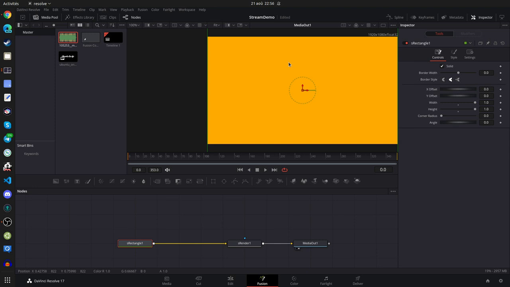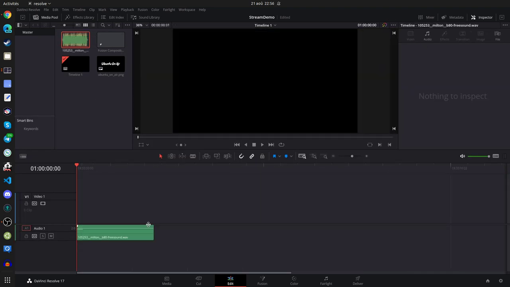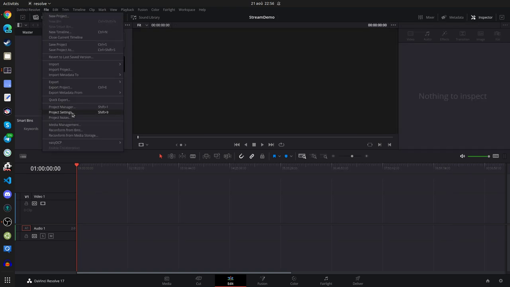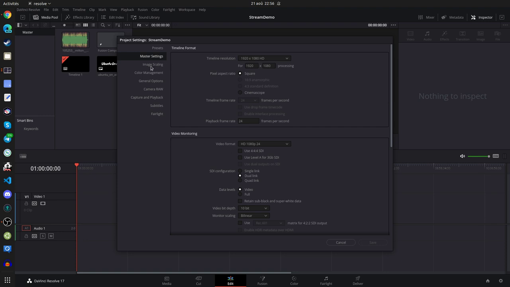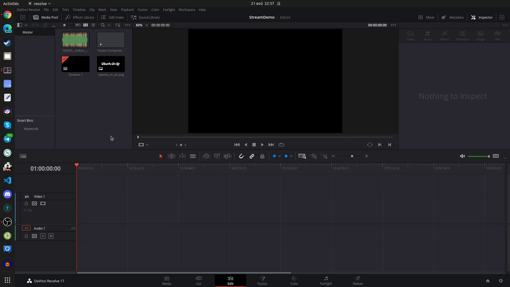I can fix that, and I'm going to do that. So in order to fix that, I will need to remove everything from the timeline and go to File, Project Settings, and then go to the project here, and I'm going to change that to 720x486 NTSC. And 24 frames per second, why not? I'm not sure NTSC was 24 frames per second, but that's okay.